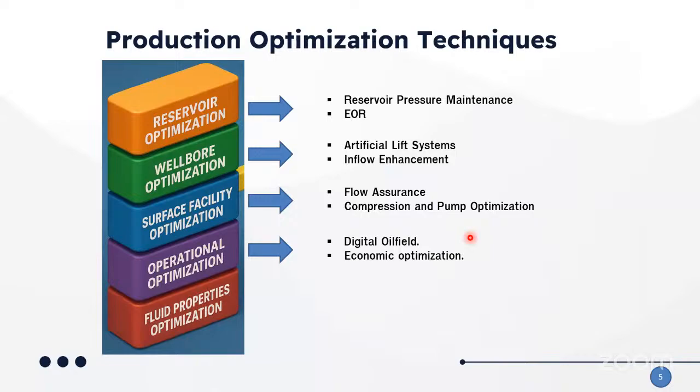You monitor everything. Then economic optimization. This is very, very important. You ensure that whatever you're producing is of economic value. So you don't want to go and drill a well or produce from a well where the money you are using to produce is even more expensive than the money you are getting from it. So you need to balance that economic aspect of it also. Then another thing here is fluid property optimization, emission control. You can reduce the emission through using chemical treatments and the likes.